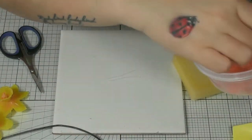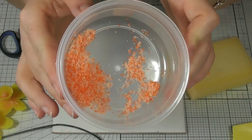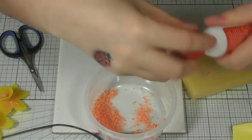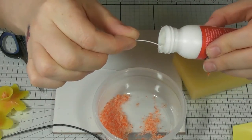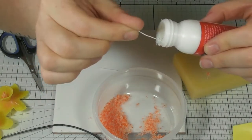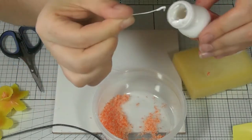This Flower Soft is a nice little mixture of kinds of peachy, orangey colours. Can you see that? So first off, get some nice tacky glue. And what you need to do, roll just the end of the wire in that tacky glue. You don't want too much. So that's it.